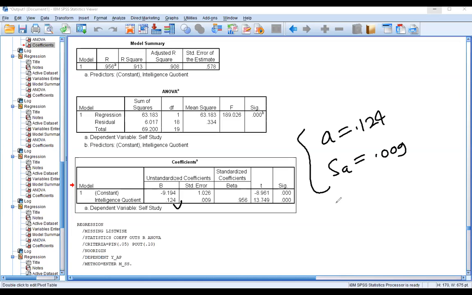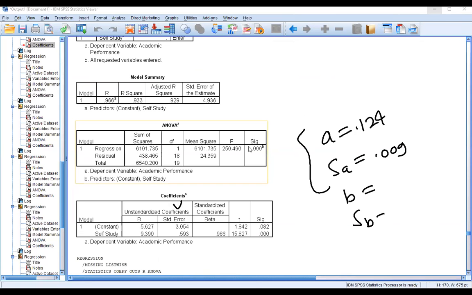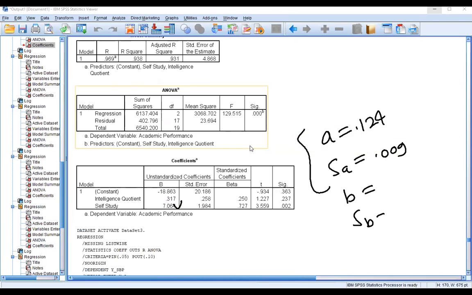Okay, and we need the value of B and its standard error. From the multiple regression analysis we will obtain, yes, this is multiple regression, from this table the value of B. So what is the value of B? 7.064. And what is the standard error value?